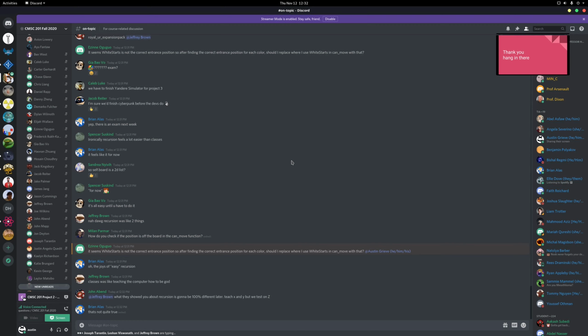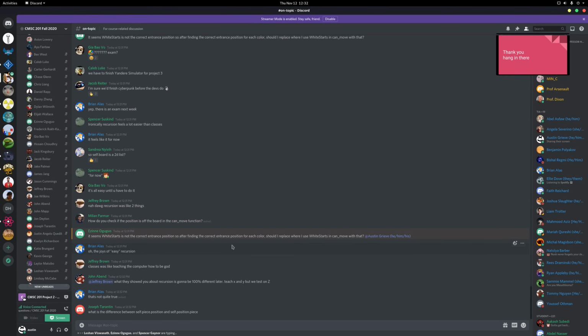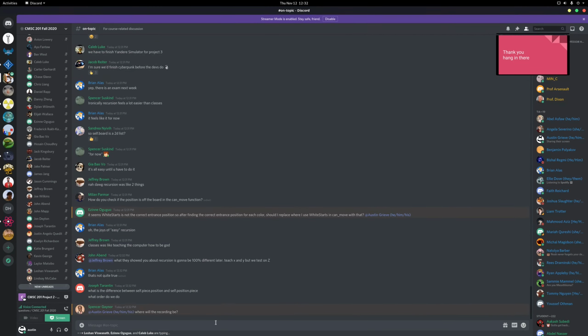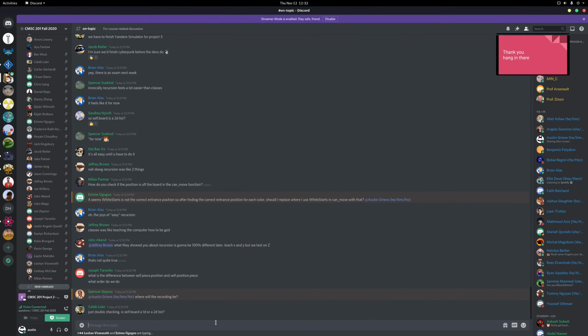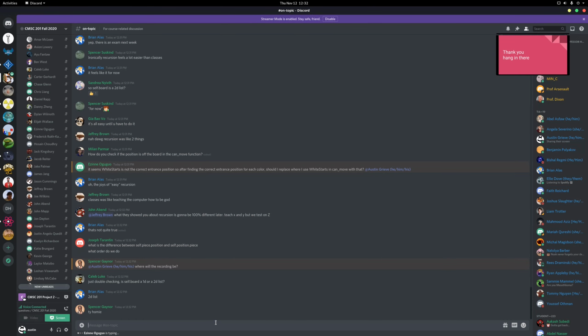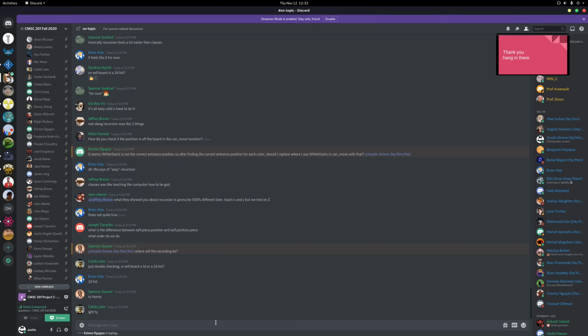I'm not too sure what you mean, Izine. Okay, so each board square has a piece associated. Each board square has a piece associated with it, as in a piece that's on it. It could be none if there's nothing there. But self.piece.position is the board square the piece is on.